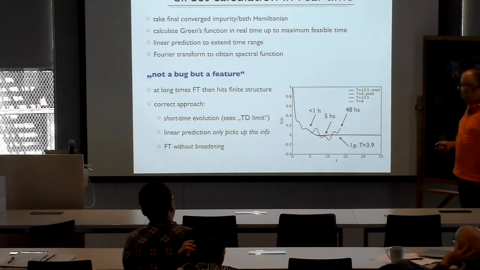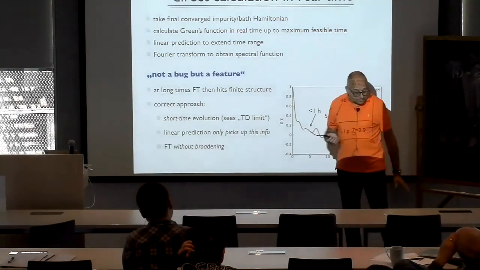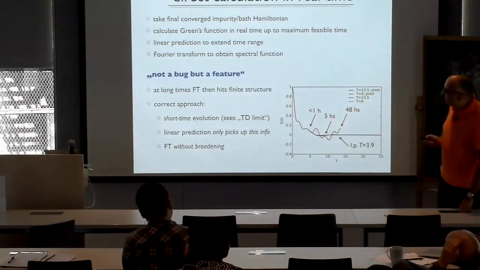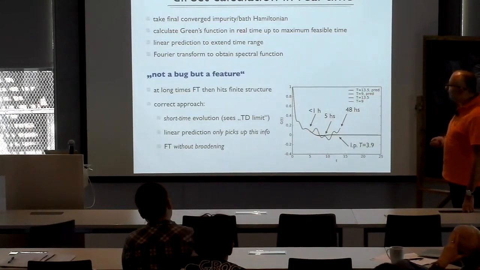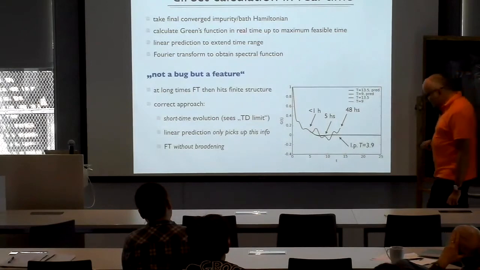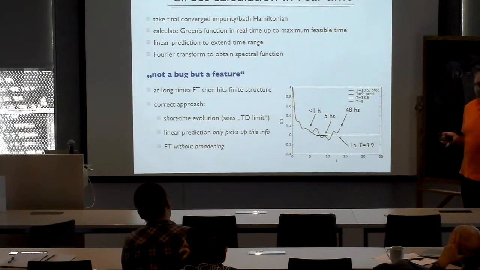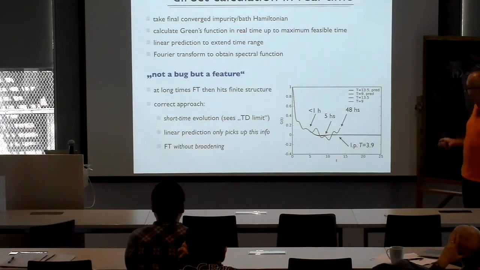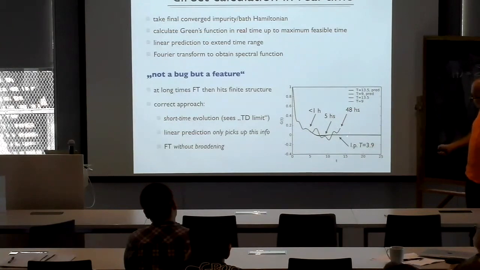Now the problem is that long times are of course not really possible for us, and we have to rely on this linear prediction actually working. So in some sense it's a bug. But in fact, it's not a bug, it's a feature, because what would happen if you really look at the long times? At long times, the Green's function will resolve the fact that your bath is very finite. And so all the numerical effort which you invest, which actually explodes exponentially with how long you take to get that far with your Green's function, all this stuff which you calculate at enormous numerical expense is only finite size effects.